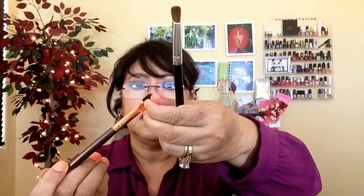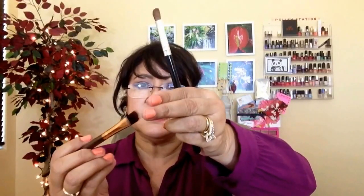I've washed this one several times and it has not shed on me. I would compare it to the BH Cosmetic one from the Rose Gold Collection. See the difference in the bristles — this one's really thin and it's synthetic. The BH Cosmetic one is good for creams and cream shadows, but it's not really good for blending. I really like the Moon River brush for the blending part of it for that reason.